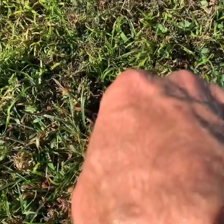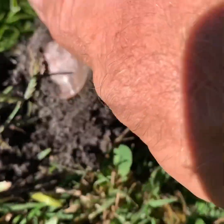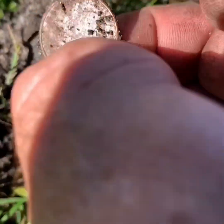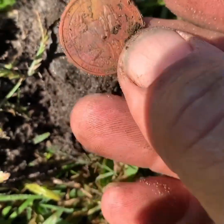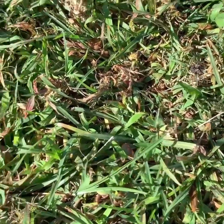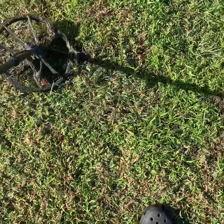Sounds like it's almost right there on the surface. I'll dig it up. It is right there. Check it out. My second quarter. And I could probably just go through this park and shoot quarters, guys, and make $10 in about an hour, because this park clearly has not been hunted. Okay, there's the quarter that I just dug up, that little spot right there.